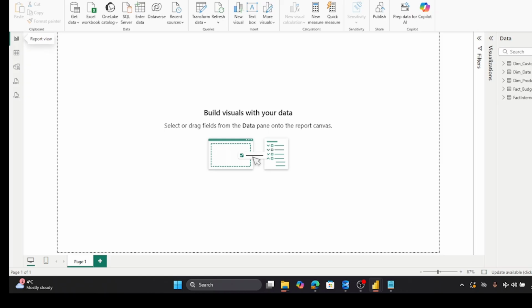We think we need some measures too. Let's see what measures we need. Budget underscore amount. So we'll basically create a new table just to store the measures separately.